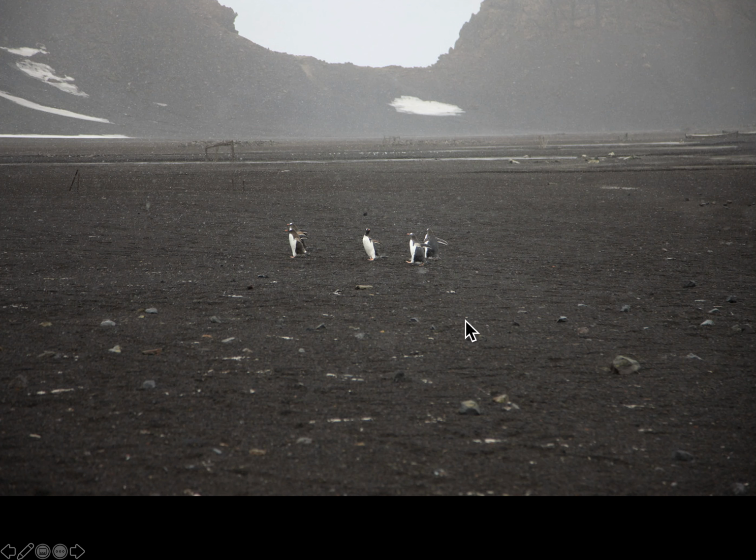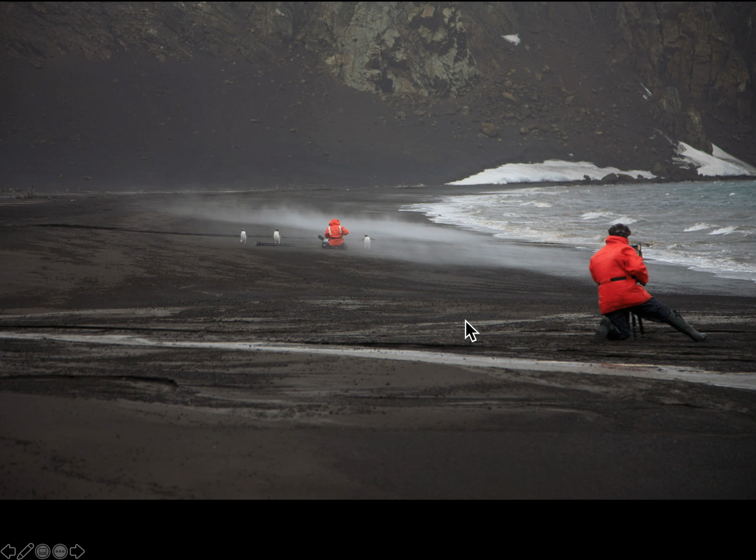And if you wondered how National Geographic photographers and videographers get their shots, this is Eduardo from Argentina and Jim, who's originally from Maine but now lives in Alberta. So get right down into the dirt with them.